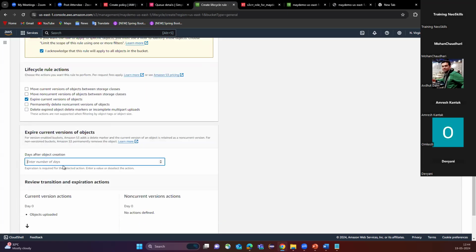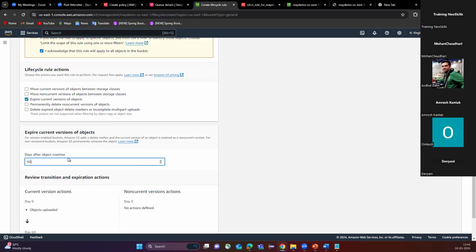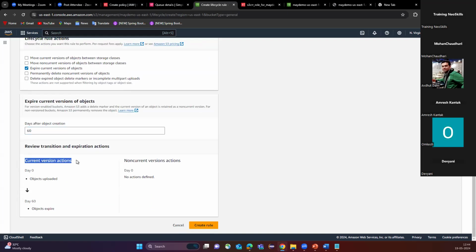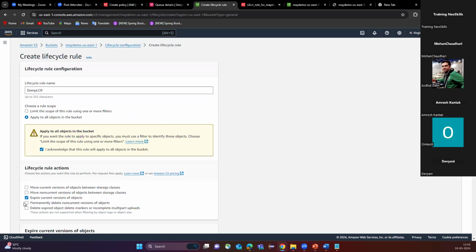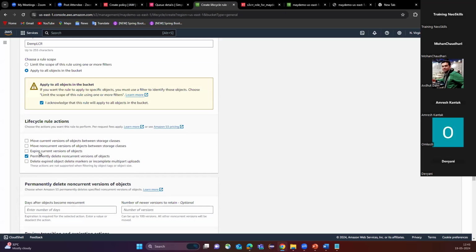When you say expire, it means delete only. Let's say after 60 days: the current version object is uploaded at day 0, and after 60 days the object is expired, meaning it is deleted automatically after 60 days. So now you see the power: you can automatically delete objects or move them between the different classes. There is also permanent delete of non-current versions of objects. This is for the current versions, right?